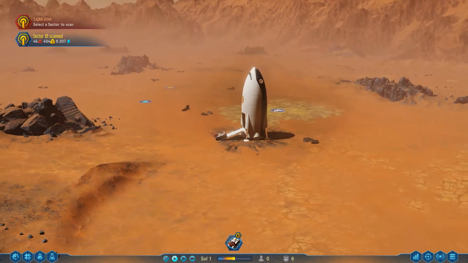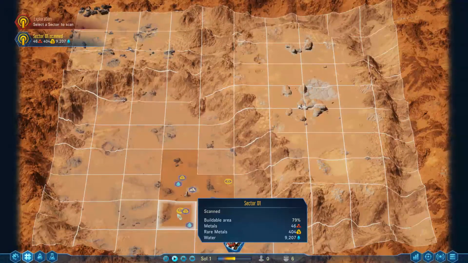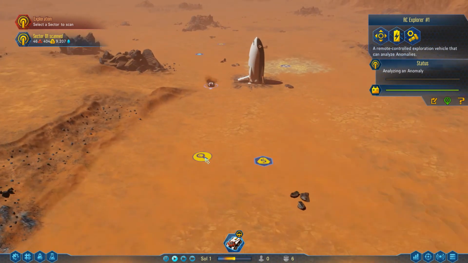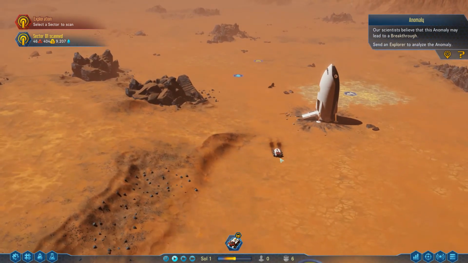There's our RC Explorer. We'll get that working right away. We did have an anomaly, I think. Yeah, look, we've got an anomaly right down here. We'll send him to go and investigate that. It's a strange anomaly. Our scientists believe that this anomaly may lead to a breakthrough. Fine. Go and make a breakthrough, RC Explorer.